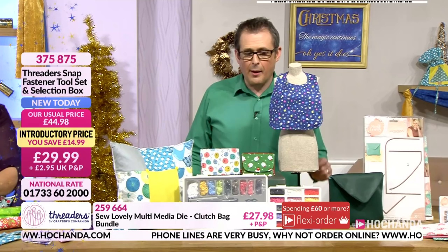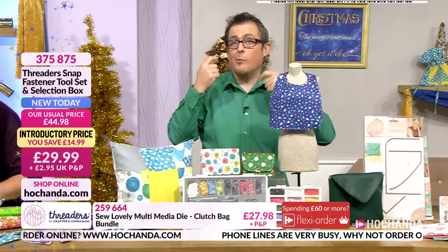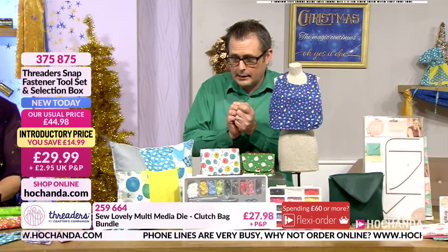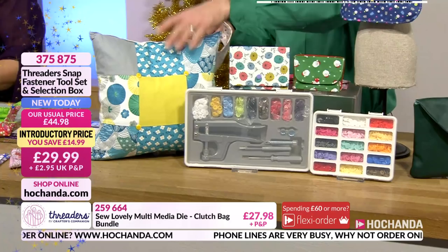And isn't it funny that when we see the samples, when we see what we could use it for, whether it is like a bib that you can remove, instead of distressing a little one by putting something over their heads if they're growing, you think, well, it fitted last week, you've got a lovely snap fastener on there just to go carefully around their neck. You've got little purses, you've got fold-out things as well, like wallets if you're folding up with poppers, but you want little hidden areas. And this lovely cushion where the snap fasteners are actually decorative as opposed to functional. Love that.